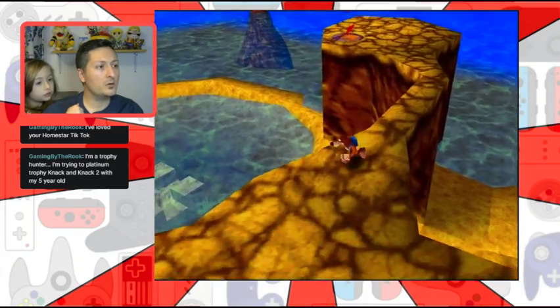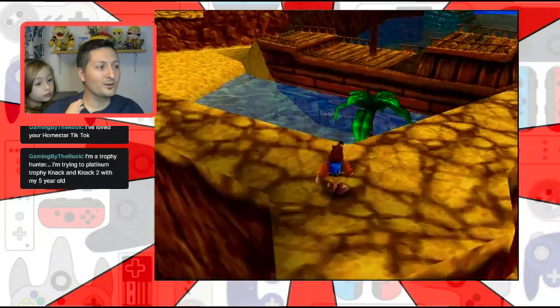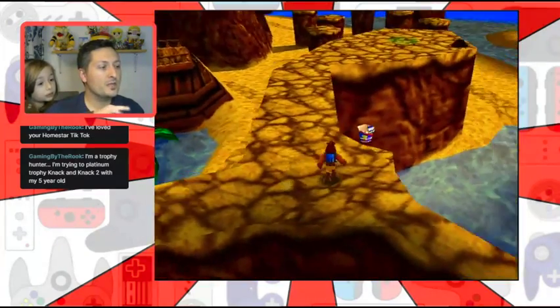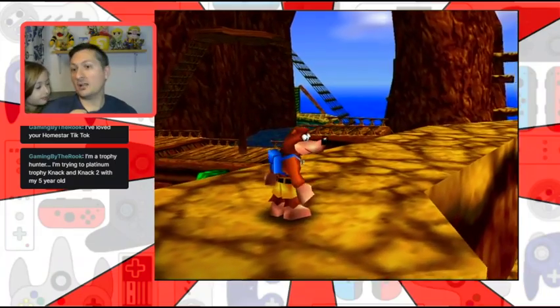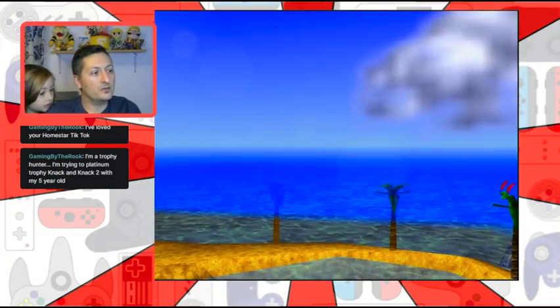Okay, so we might be done in this world because... wait, hold on. I think I saw a person. Yeah, there's the bucket down there. I don't have eggs though, so we're gonna wait on that one. I'm doing a challenge run where I'm not getting the moves. So I'm trying to see what I can do without the moves.